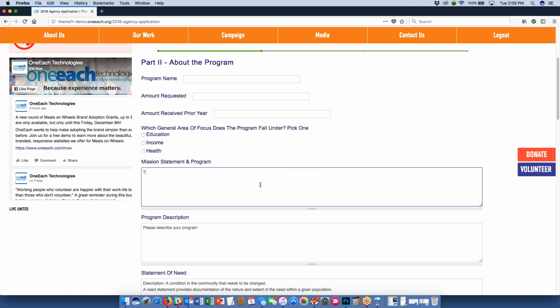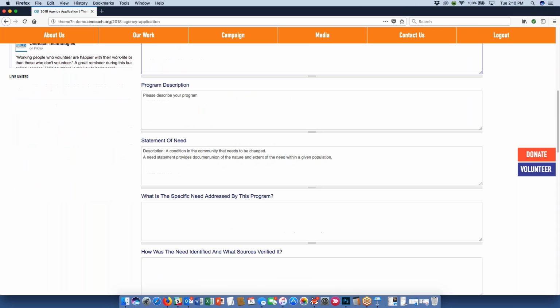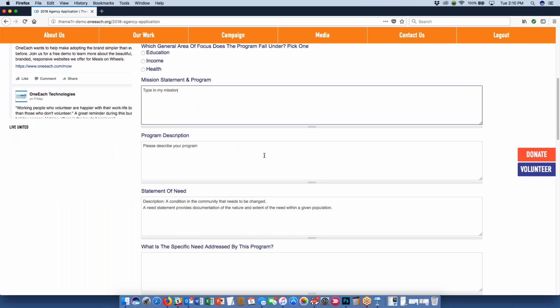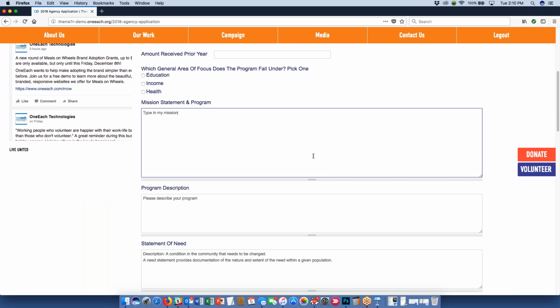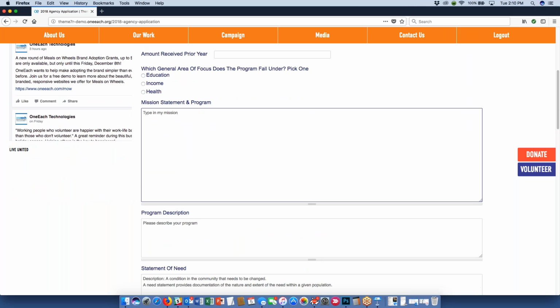So now I can type in my mission. They could type over it, they could type under it, it doesn't matter. Add their information in. You'll also notice that these field boxes are typically set so that they can get bigger and smaller as people add in information.